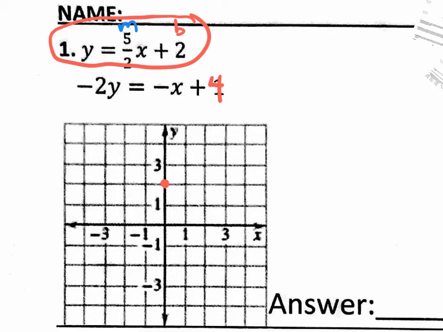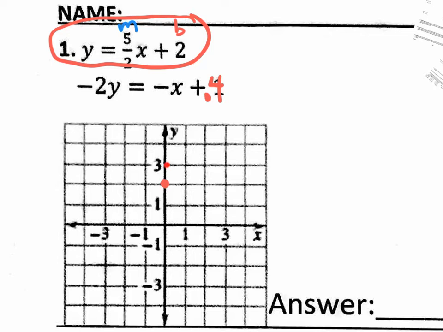Now from that point, you know it's going to cross maybe like this, maybe like that, maybe really steep up, maybe not so steep up. It all depends on your steepness, which is your slope. So you rise 5 and you run 2. So from this point, you're going to rise 1, 2, 3, 4, 5. You're off the graph and then run 2. So your dot's going to be right there somewhere. Even though it's totally off the graph, I'm going to put the dot there.